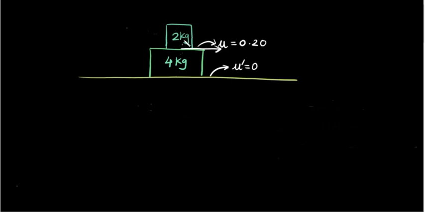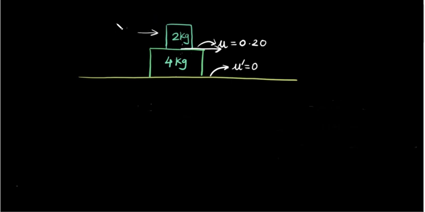Now for small forces, you can see that the 2 kg and 4 kg block will move together. When small forces are applied on this 2 kg block, both the 4 kg and 2 kg block will move forward, right? Now there will be one value of force at which there will be relative motion between the 2 kg and 4 kg block. Now when will this happen? For that, the maximum force so that these two blocks can move together should be found out.